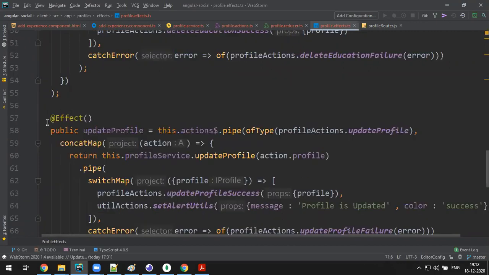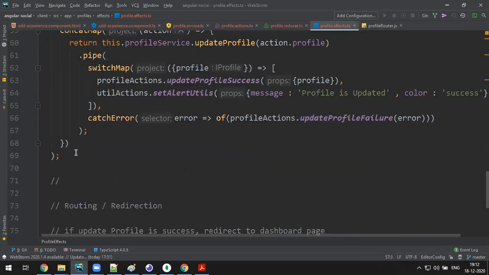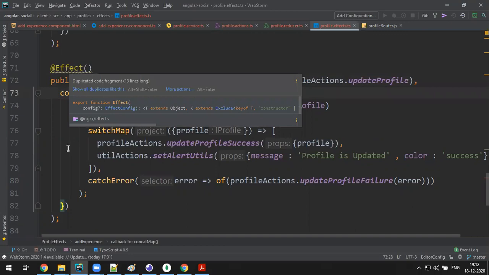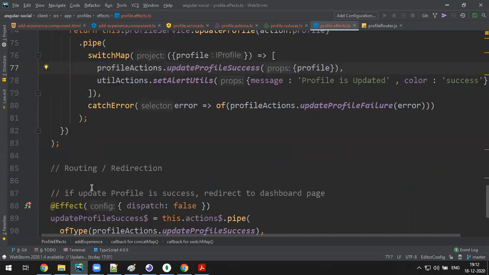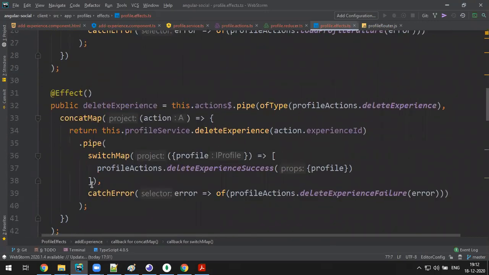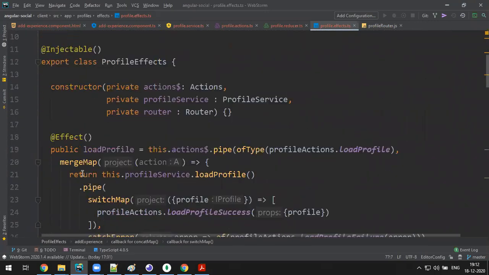Okay, so one more effect for education and experience. So let's say add experience. Add experience. What's the problem?